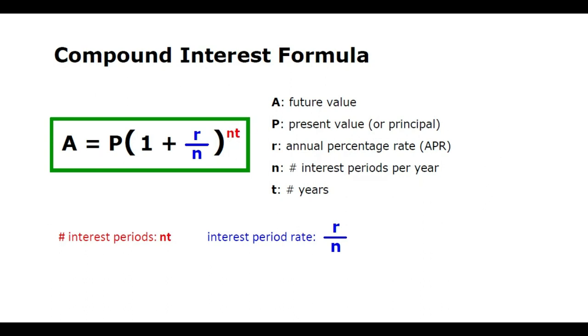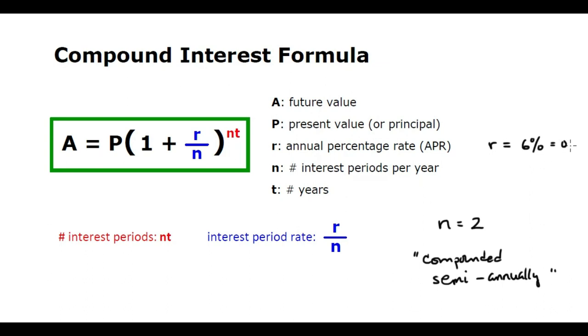So let's try to connect all these letters to our previous example where n was equal to 2. Our investment was being compounded twice a year, so semi-annually. You just got to get used to attaching the compounding terminology to a specific n value. So if you read compounded semi-annually, you say, okay, n is 2. Now let's keep all the other things. Our rate, remember before, was 6%. That's your annual percentage rate. And make sure, by all means, you use the decimal form of that in your calculations.